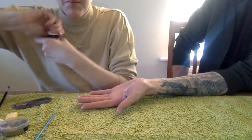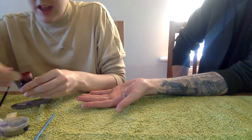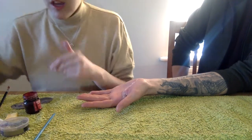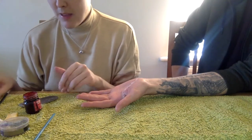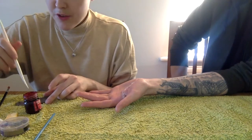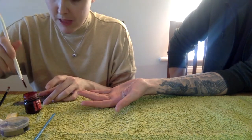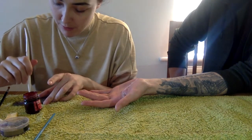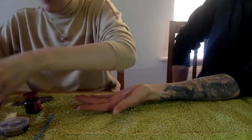And then I'm going to go in with my Burns gel. So this is a kind of clotted blood effect that we're going to be using just to go in the centre of this cut, just so it looks as realistic as possible. Be careful with this because it can go everywhere. So I'm just using my spatula to decant some of that product.